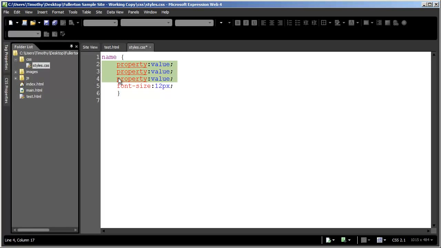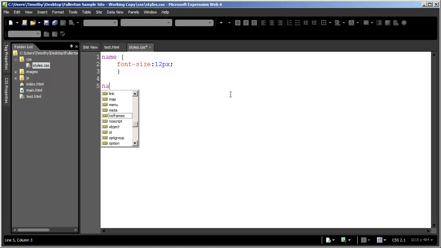So again, I'm going to go ahead and delete that. And this is going to be the format that all of your styles are going to follow. Now, just like HTML, CSS doesn't care about white space. So I could write this style exactly like this, where I have the name and the opening curly brace on one line, and then each property value statement on a different line, and then finally a closing brace.